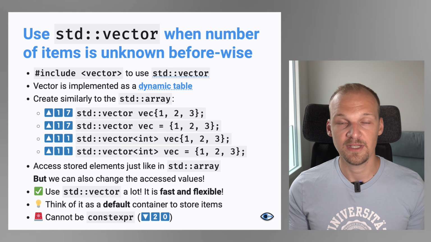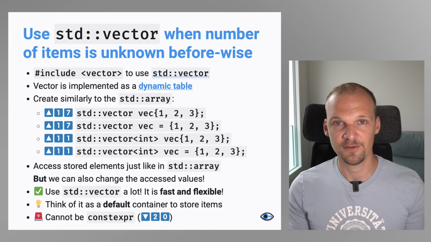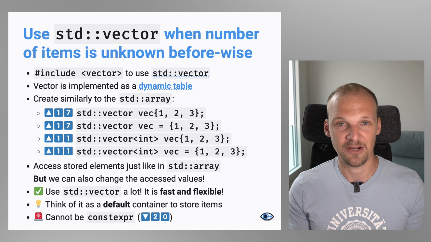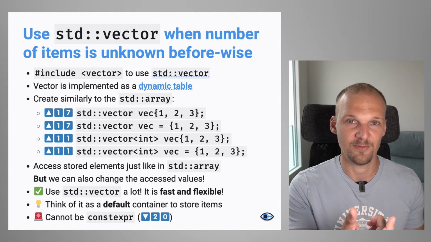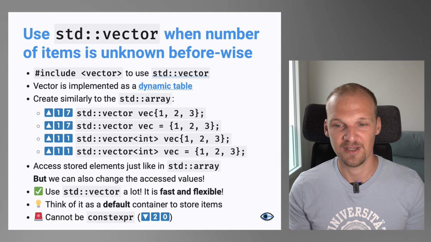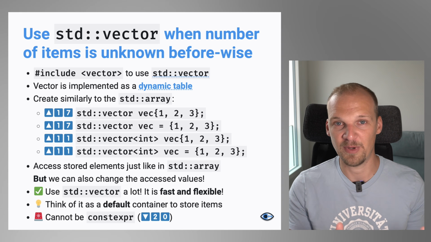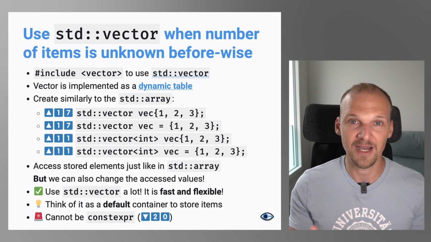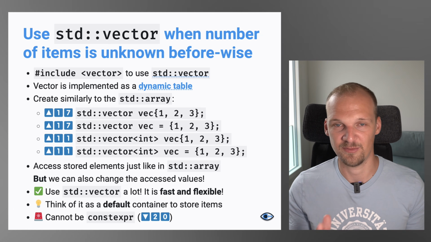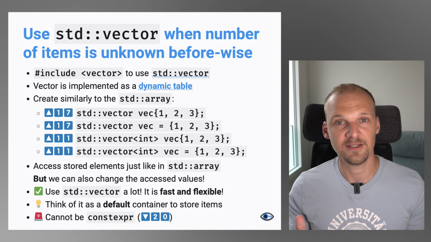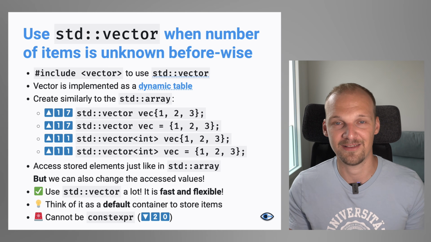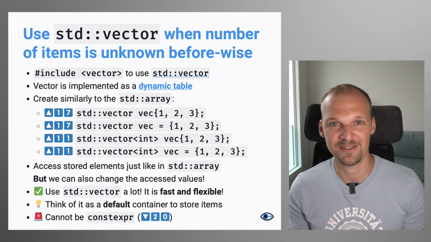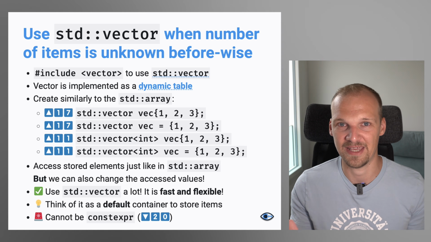And to use it, you need to provide the vector include. You can create it very similarly to the array. The only difference is that you don't have to provide the size of it in the angular brackets. So you just have to provide the data that you're passing into it, and you might provide the type if you are not using C++17 and above. You can access all the elements of the vector just the way you could from an array, with exactly the same functions and exactly the same caveats to, say, the square bracket operator and the at function.